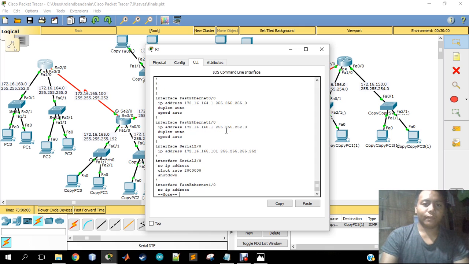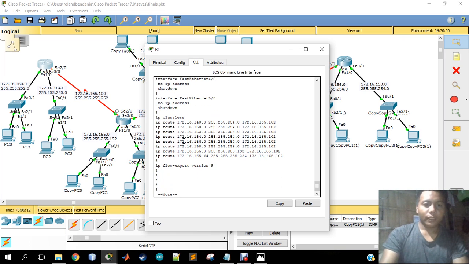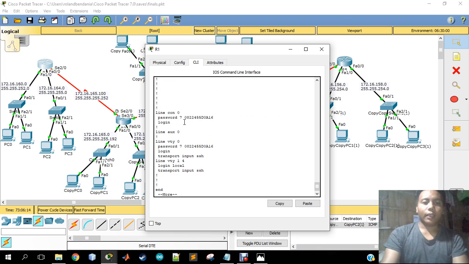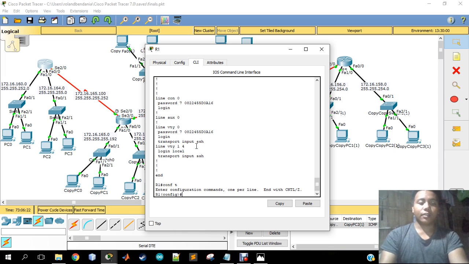Then we have the interface IP addresses, the IP routing table, and the line console, which has encrypted passwords. That's what we want.